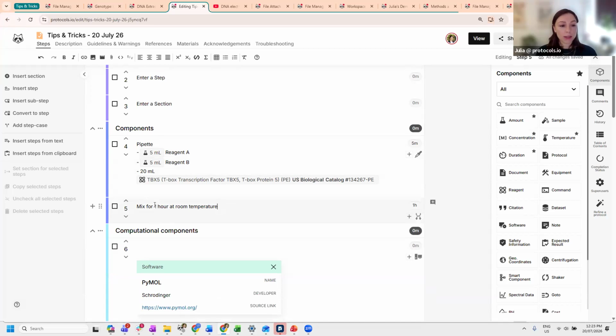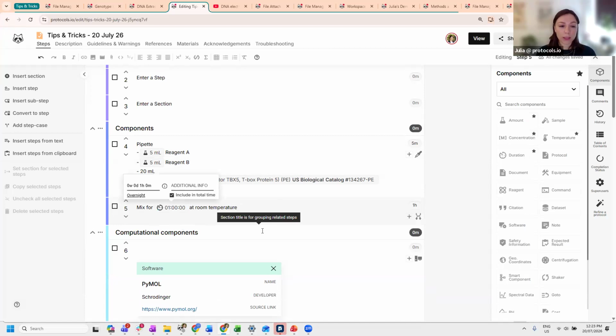Moving on, we can see we have a time here, so for 1 hour. So I will add in a duration, and it will convert that into 1 hour as well. And one thing as well, you'll see this little tick box where it says include in the total time.